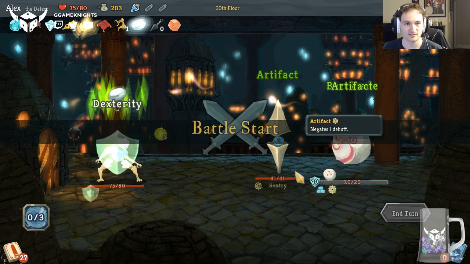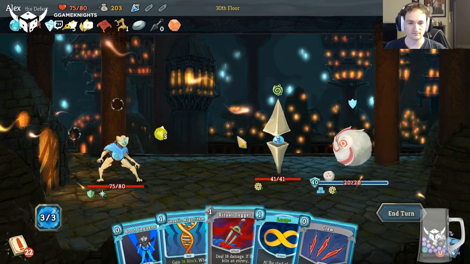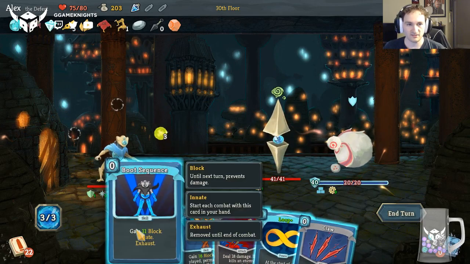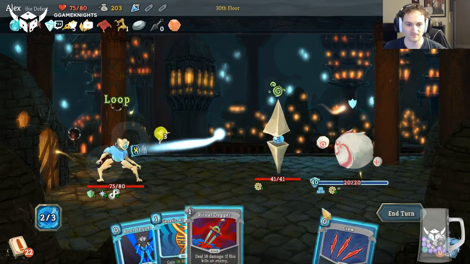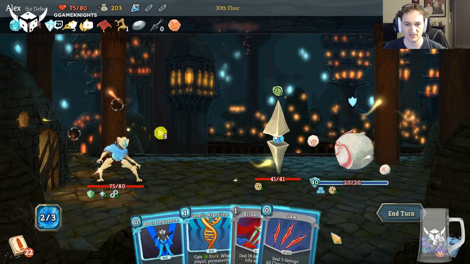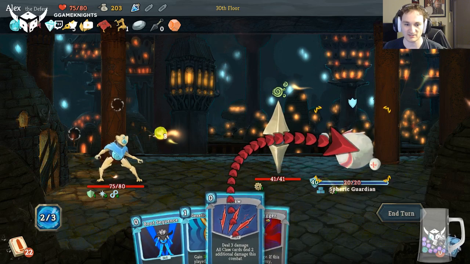One of these. Okay. Lots of defense, which isn't gonna do me much good right now, so we'll Loop. I'm gonna Claw this guy just because he gets an obscene amount of armor going otherwise.